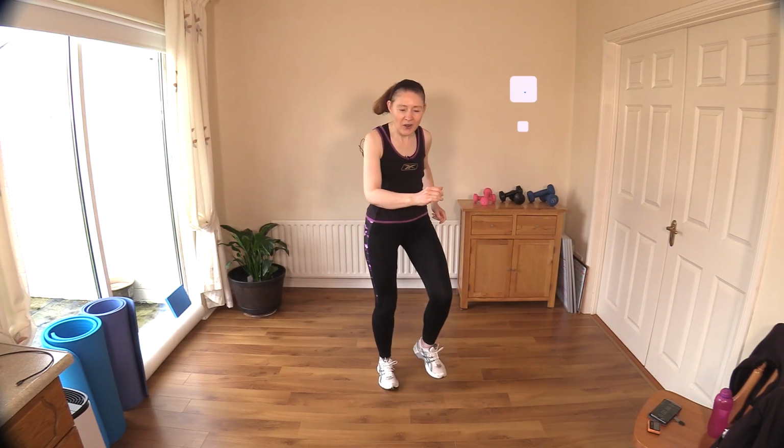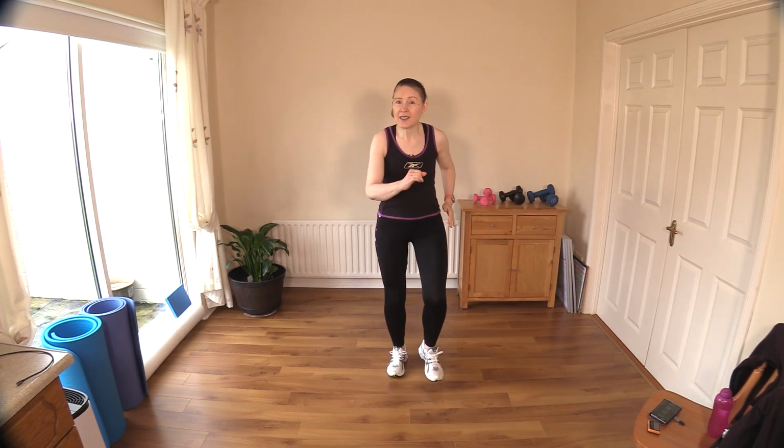So I'm just starting off now with a nice walk here, just getting the body into that walking mode. Good, and we drive those arms by our side. Now while we march away here to get warm, I'm just going to tell you about today's workout. We have our 20-40 sequence today, so 20 walks. 40 will be a different exercise, okay, just to keep it interesting for your mind and your muscles.